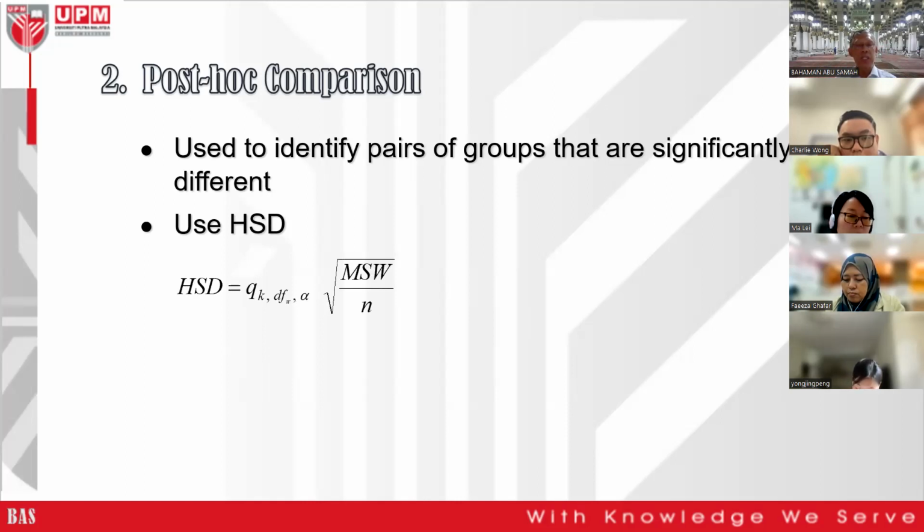And in order to calculate HSD, we need to get Q. Where can we get the Q? From which table? Do you still remember? What is the name of the table? Percentage points of studentized range. Right? Okay, percentage points of studentized range on page 12 of the booklet. Page 12. This booklet, the booklet that I shared with other students, was developed by your group or the group before that?